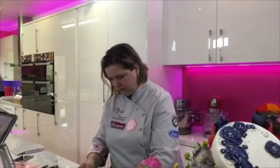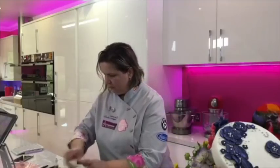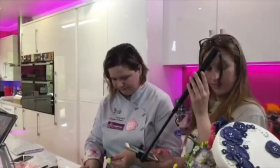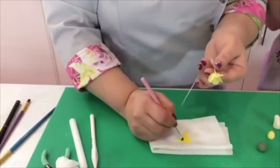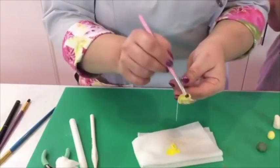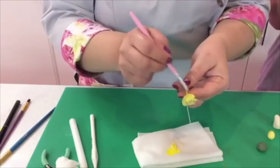There's an absolutely amazing range of colours. And as I said before, when we get a tutor in using a colour, that colour sells that week. But please be brave. Try the other colours. They are stunning. Some of the blues are amazing, aren't they? Absolutely gorgeous. So we're just going to quickly dust over this brighter yellow.